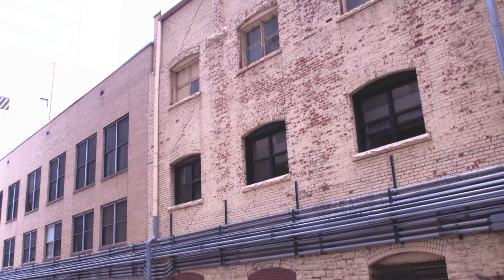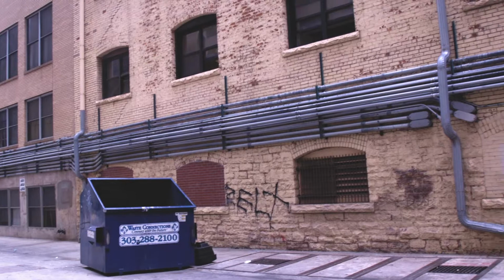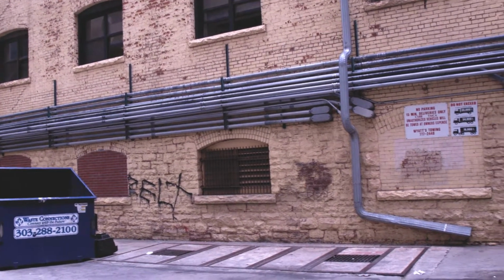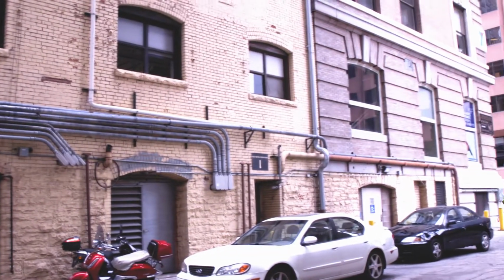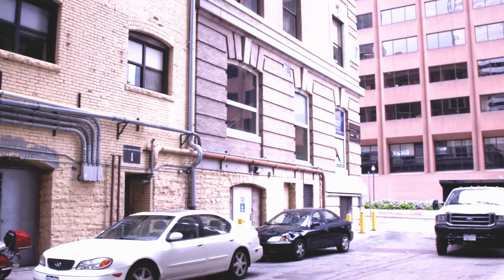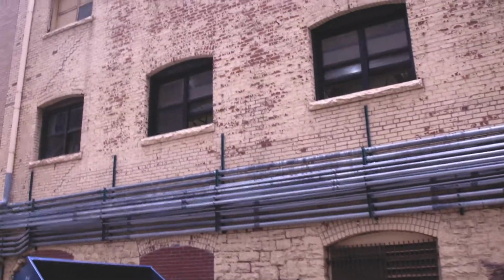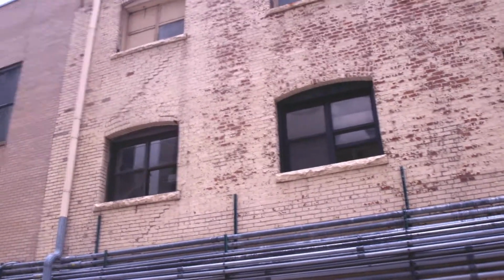Absolutely gorgeous. Stone window sills. They bricked off a couple of the archway basement windows or garden level, but it really stinks back here. Smells of urine. Obviously there's a dumpster, and the rest of it is probably where a lot of homeless people live, pee, and do their substance of choice. However, this doesn't change the fact that this is a beautiful old building. Beautiful. Needs more brick, water damage, and so forth, but I think they're doing a good job.